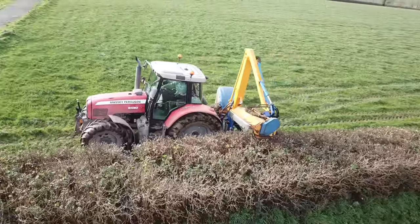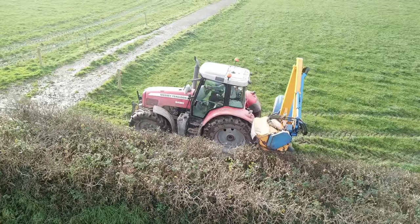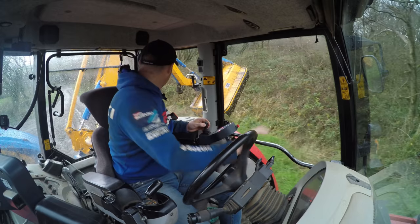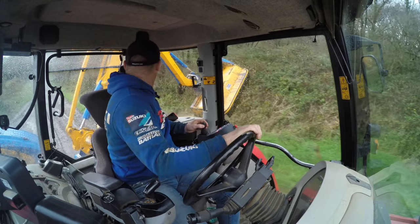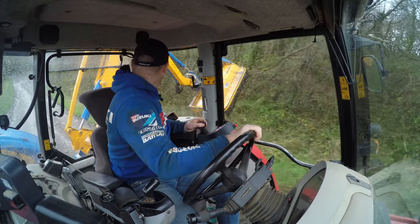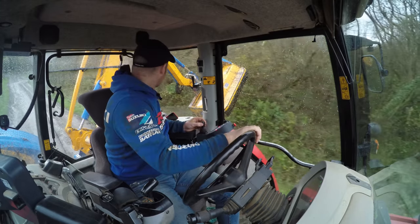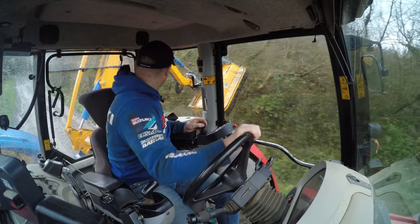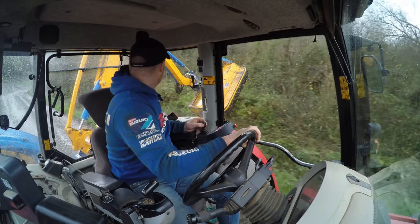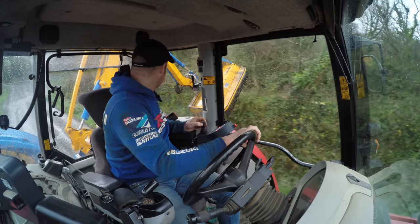Yep, past the tree. Alright, we'll back up now, down to finish the next bit, because I think the cows are going to have to come in, because it's a bit wet. It started raining now, and I'm guessing they're going to want to come in from the field. We let them out this morning just to get the yard work done, and we'll probably have them back in now. It's coming up to dinner time, it's 1:07, so we will probably have them in if they've all crowded together. If they're all out lying down, I'll probably leave them out, but there we are.